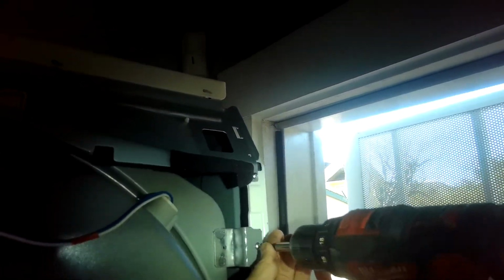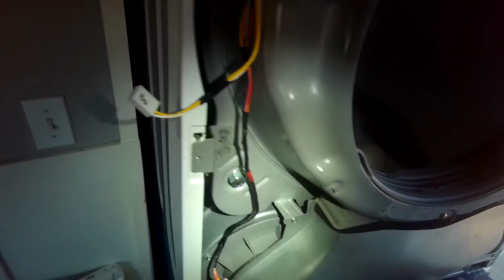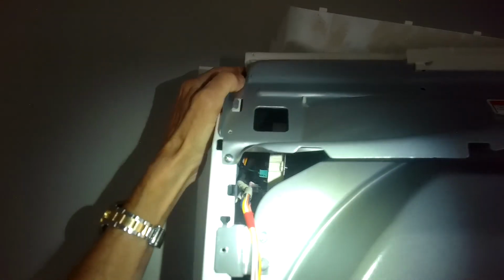All right, so now we're going to get this bulkhead off, and to do that, we're going to take out this one, and this one. Okay. Now we can lift. I'm going to take out a couple more screws here. That one. Just to come off. Okay, I think that's it. So you have to kind of lift up, pull towards you, lift up at the same time.